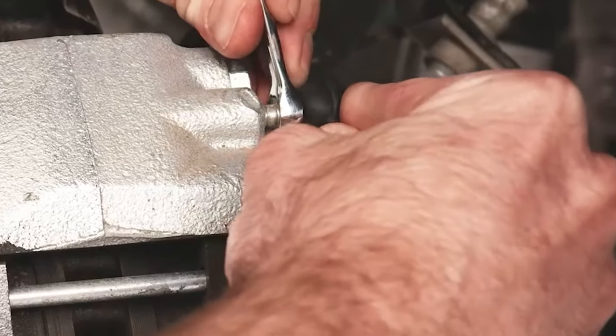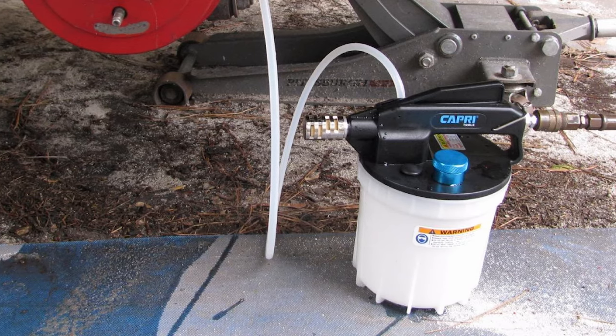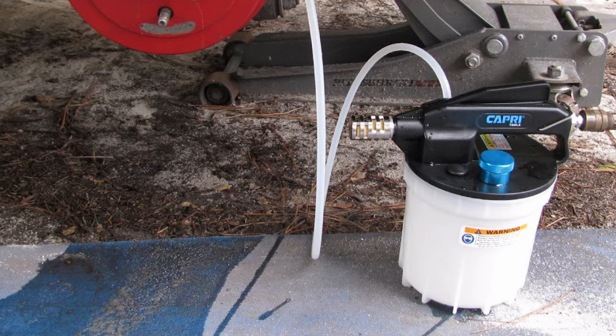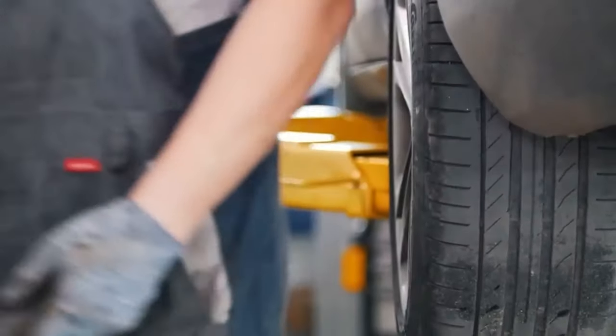This product bleeds and flushes hydraulic brakes and clutches with a vacuum and is simple to use. What sets this apart from many of the other vacuum bleeder kits on the list is its silencer feature, which has been built in for quieter work.